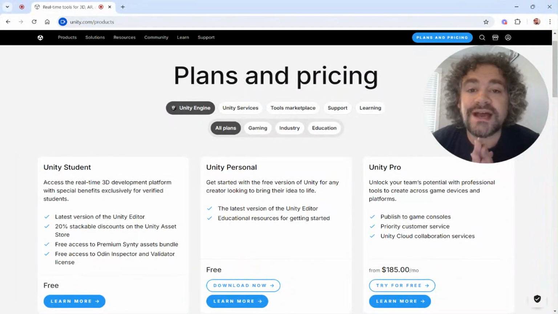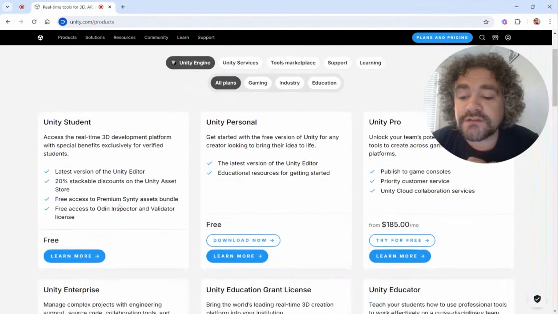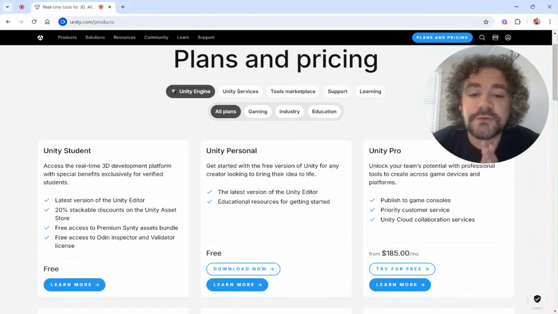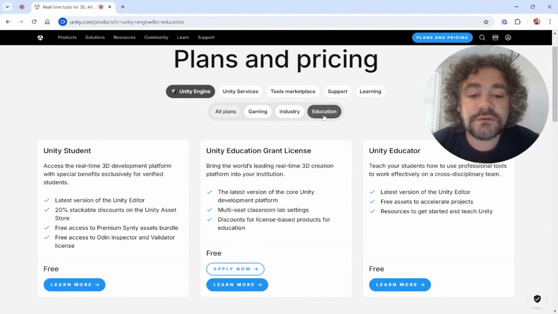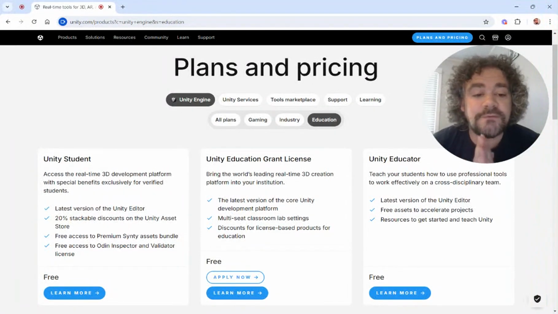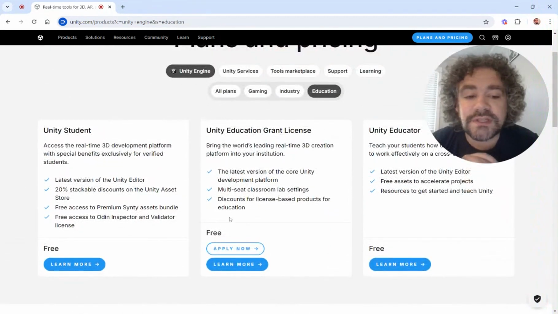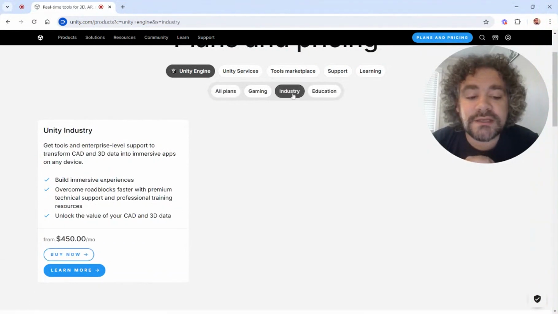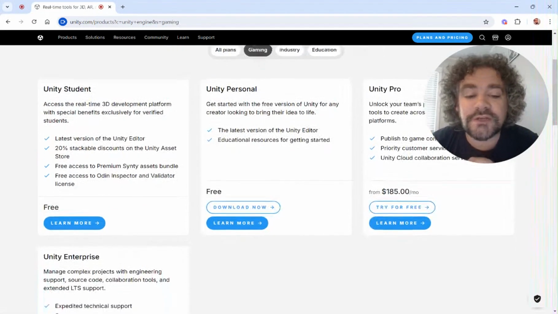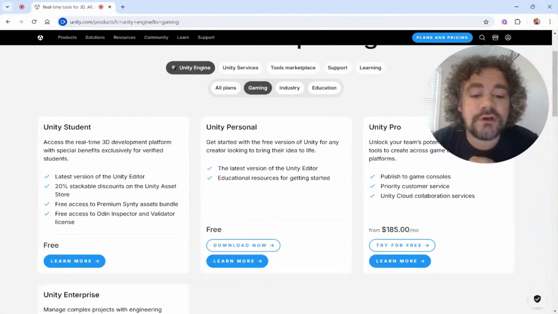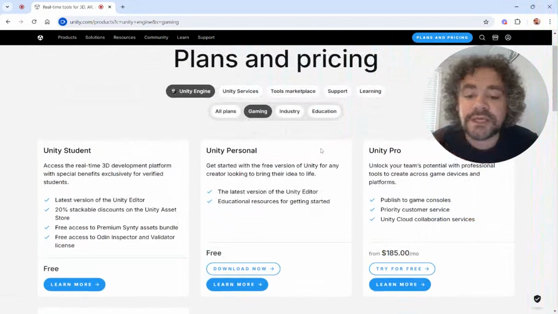But if you're just doing this as a hobbyist, for now, I would recommend, of course, just setting up a personal account. There are student accounts as well, as you can see here, and there are also accounts for teachers. There are educational accounts. So if you switch over here, you can get education licenses and things of that nature. I have gone that route before. I think right now I just have a simple personal account. I don't think I renewed my educator account, but I didn't need to for what I'm doing. So yeah, there are different options for that, but you'll see most of them are free. The only time you would want to pay is if you are in an industry where you're actually planning on selling things and getting those services that go along with that. Otherwise, go for a free account.